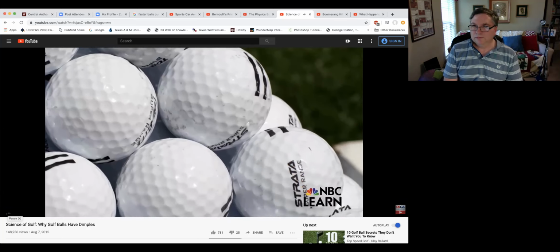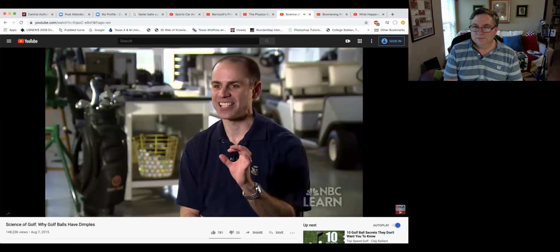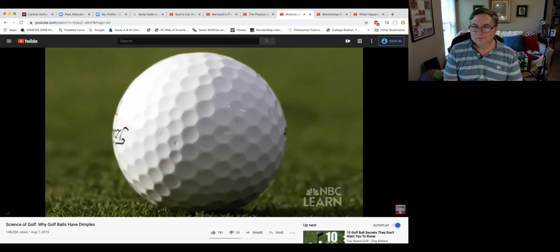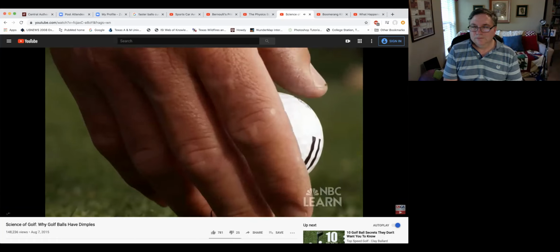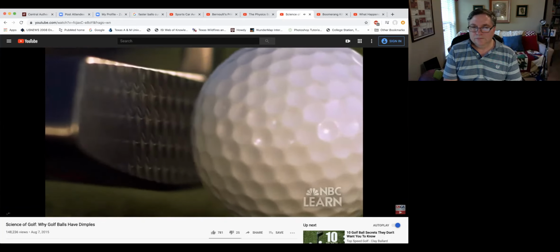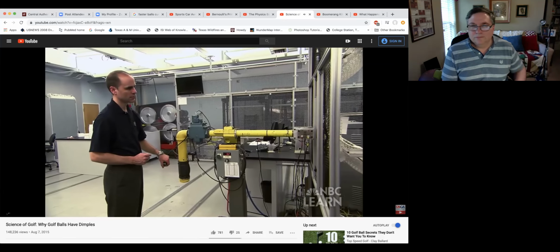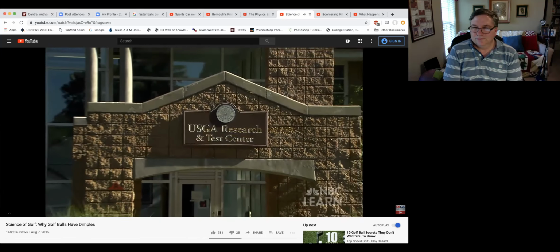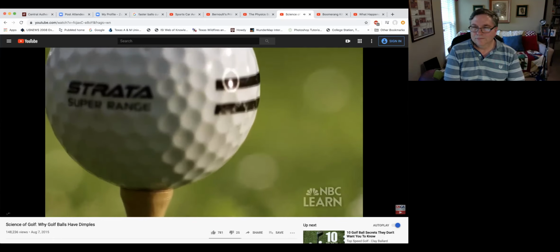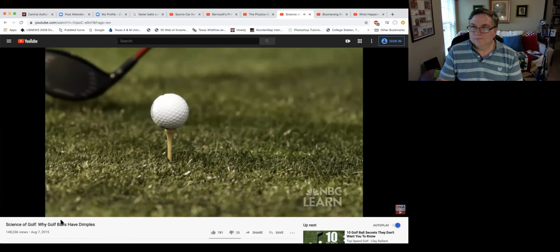It's one of the most recognizable designs in all of sports. It's a small sphere, about 1.68 inches or larger, and it has a lot of valleys or dimples in the surface. What makes the golf ball so unique is not just its small shape, but hundreds of small impressions or dimples on its surface. Steve Quintavalla is an engineer in the Equipment Standards Department at the United States Golf Association. He says dimples are crucial to a golf ball's flight. A golf ball has dimples to reduce wind resistance or aerodynamic drag. When you reduce it, you can make golf balls go a lot farther.